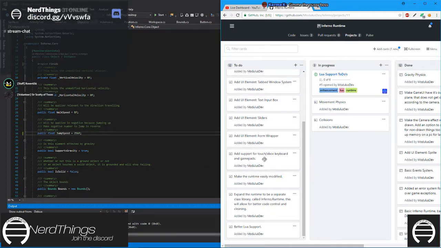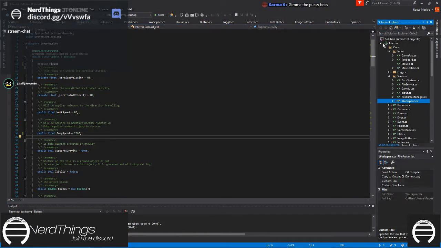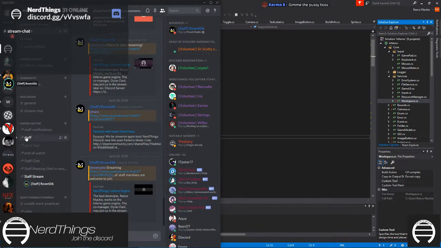Add support for touch, and Xbox keyboards and gamepads, right? Make the runtime easily modified. Expand the runtime to be a separate class library. Okay, so the runtime is basically what all these core parts work on. The runtime is all the core parts.